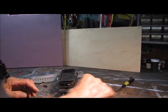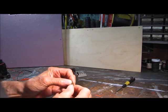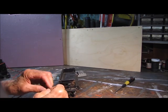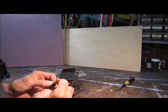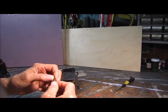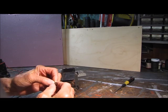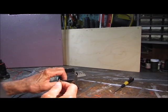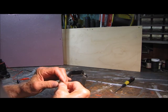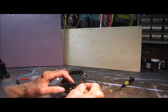All right, let's put this back together. And we'll see. Here's the washer, the lock washer. Here's the gear. Well, there's the gaggle on here. Well, maybe the gaggle's on there, and the lock washer goes here. That makes sense. Yeah, maybe that's how it goes. It's not wobbly now. All right, let's try it again, fellas. Wait a minute. Oh, this is going to be fun. Just lost the washer.